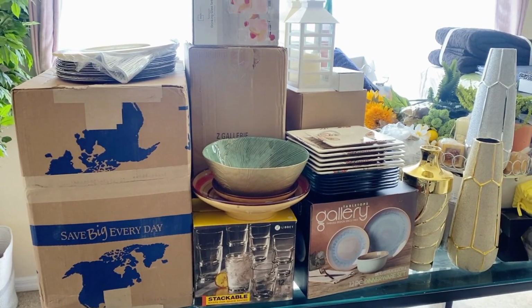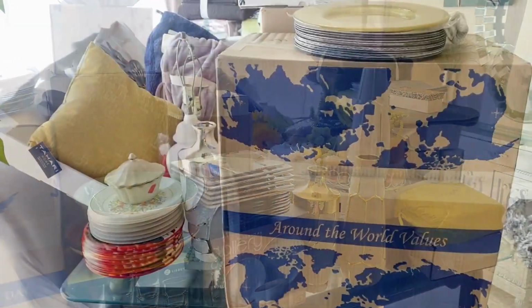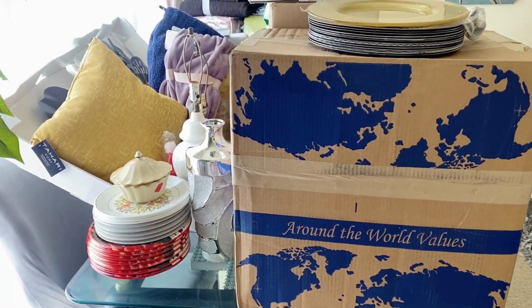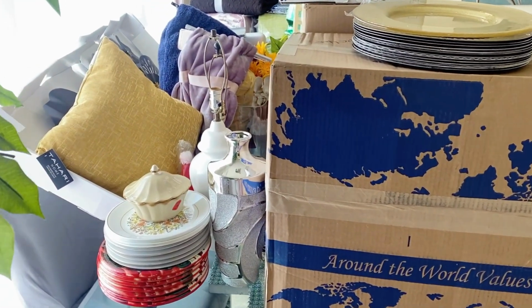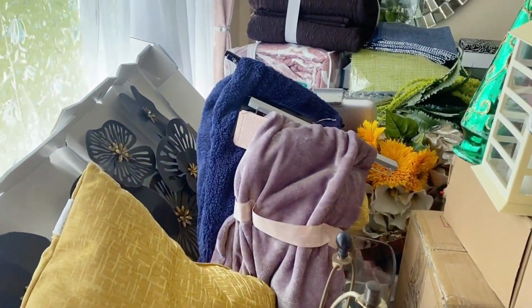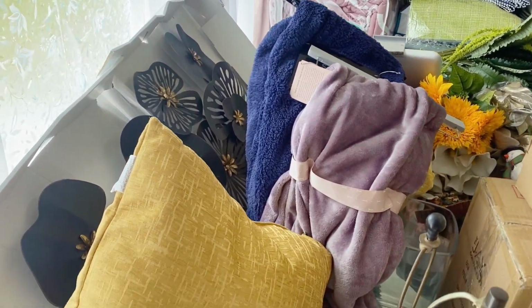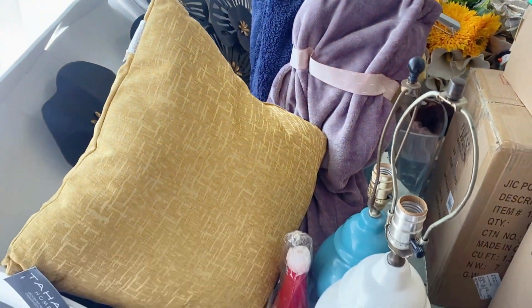As you can see, the table, that's the front. And right now is the back. And it's packed front to back with all the good stuff, guys. Whenever I'm doing my haul, I always start with the front, the little small ones. Get them out of my way.